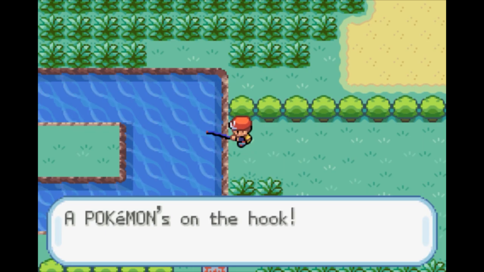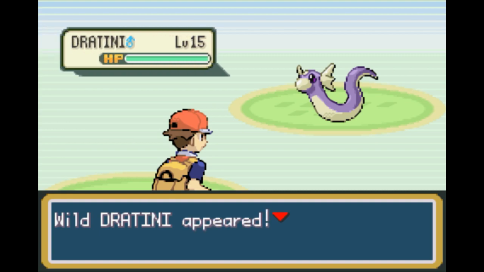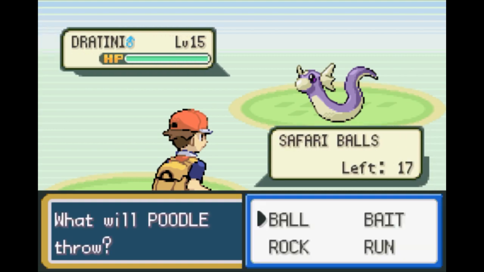Alright, so 2 more catches, and if we don't get anything good, we'll go somewhere else. Ooh, there we go. Dratini, who is purple for some reason. Hang on a second. I think that better be his proper sprite. Sometimes... Okay, that's what he's supposed to look like. Just wanted to make sure.